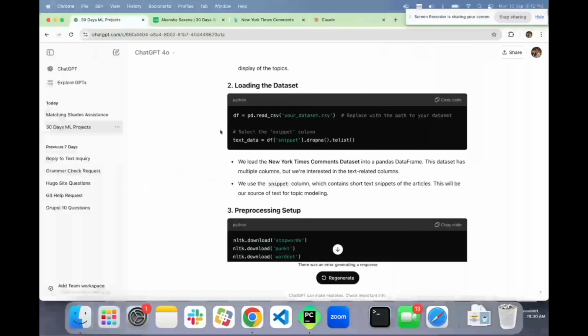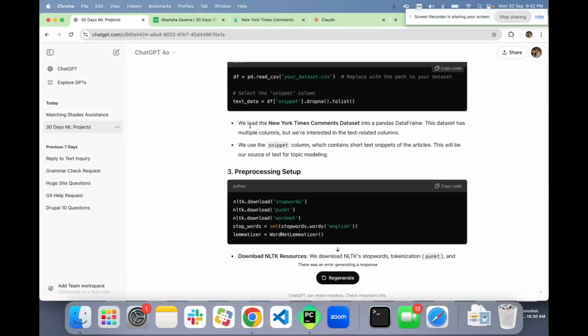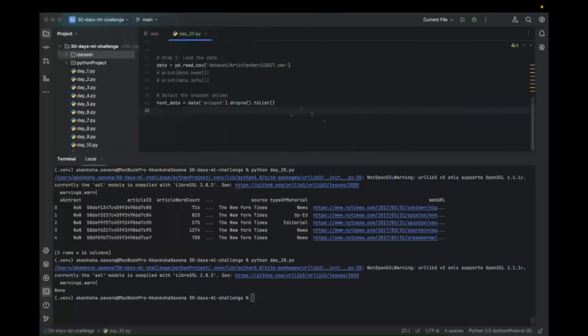We saw how it looks. It loads the New York Times Comments Dataset into a pandas dataframe. This dataset has multiple columns, but we are interested in text-related columns. We use the snippet column, which contains a short text snippet of the article. This will be our source of text for the topic modeling.